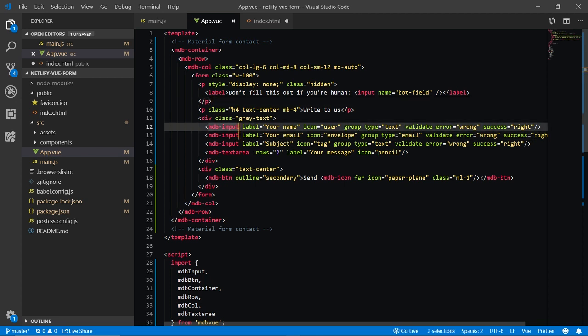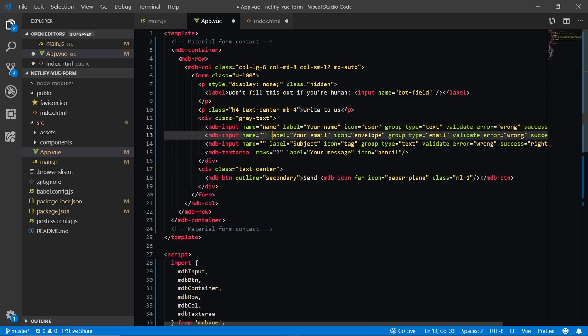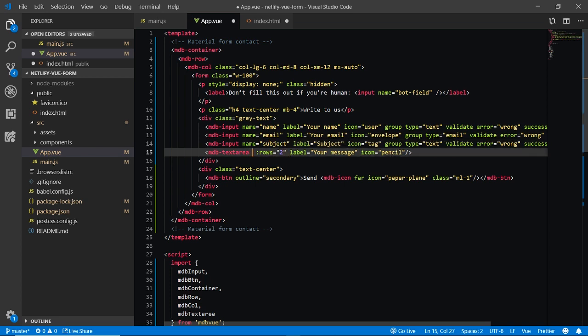We can just do name equals, and then for the first one we want the name, the second one we want the email, third one we want the subject, and the last one we want the message. Name equals message. Save that, and the button should send off the form.